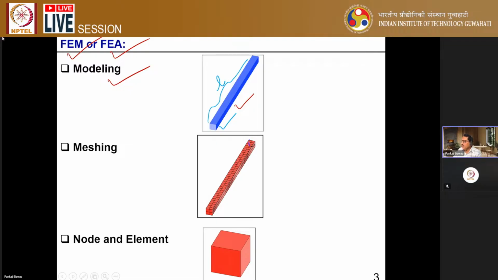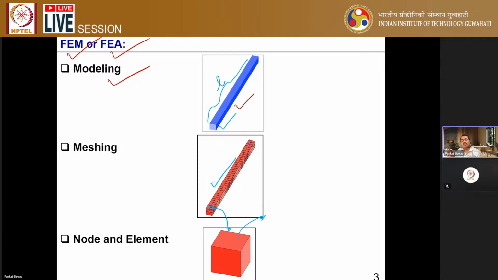After that, we need to divide this model into small parts. You can see I have divided this beam into a number of small divisions. One of the divisions I have taken out.